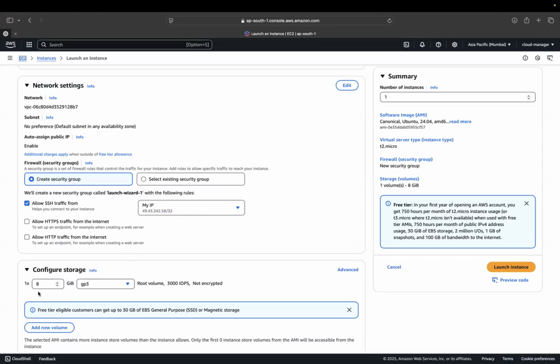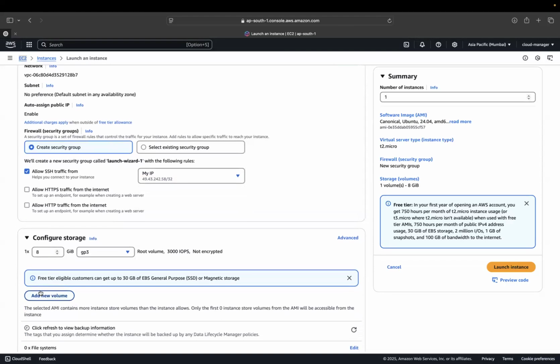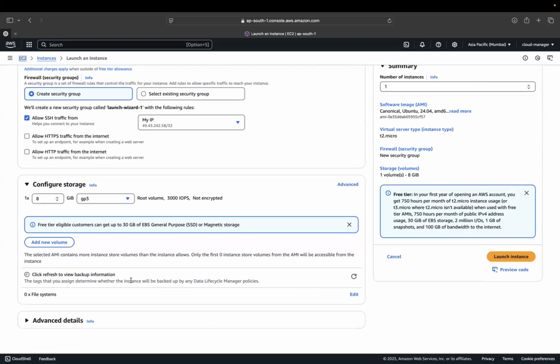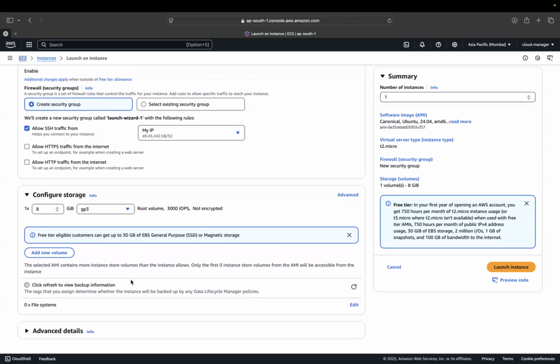And by default, the machine comes up with 8 GB of storage space. Free tier eligible can go up to 30 GB, but beyond that you can't use it for free. If you create 40 GB or 50 GB, you need to pay for the extra 20 GB, whatever you are provisioning. So up to 30 GB, you can increase your volume. Any questions here?